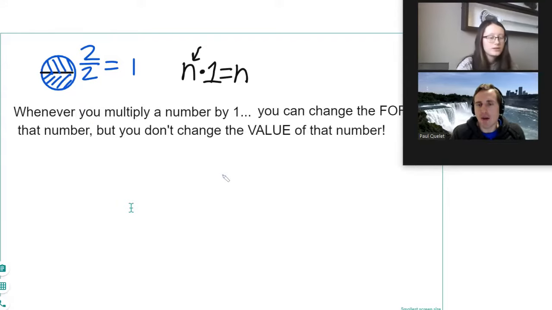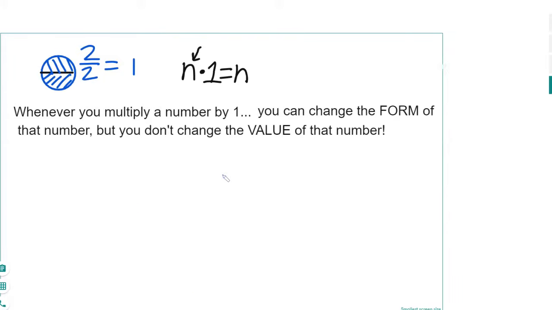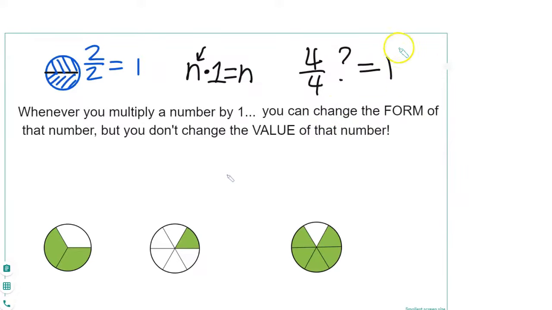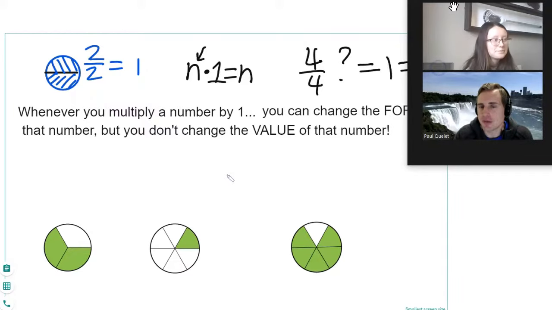Whatever you multiply by 1, or any form of 1, because could we have multiplied by 4 over 4? Sure, there's nothing wrong with that, right? Because 4 over 4 is 1. Yeah, that's another form of 1, right? So 1 is the same thing as 4 over 4. In fact, by the way, here's just a brief little preview. If 1 is the same thing as 4 over 4, another form of 1 we'll do in algebra is x over x. See what I'm saying? Because if it's the same thing over itself, that's another form of 1. Okay, so that's an important idea.